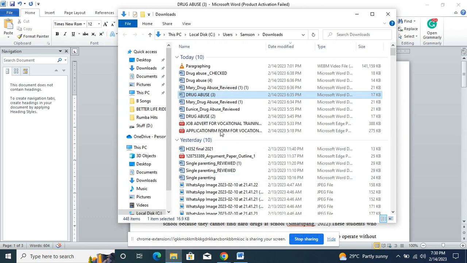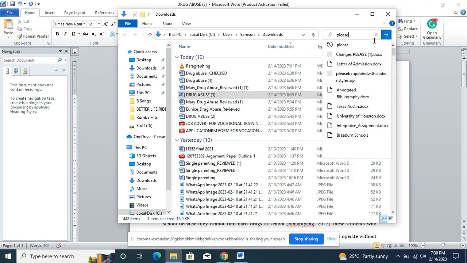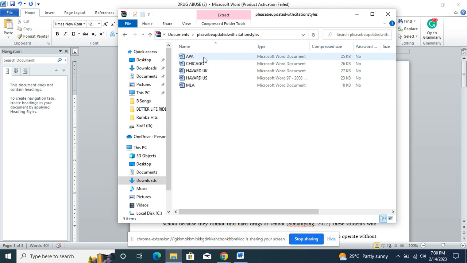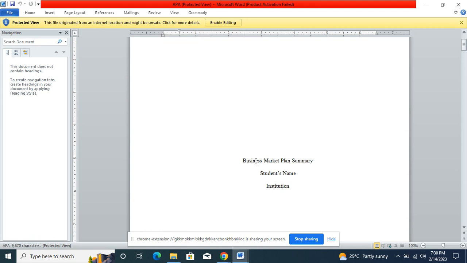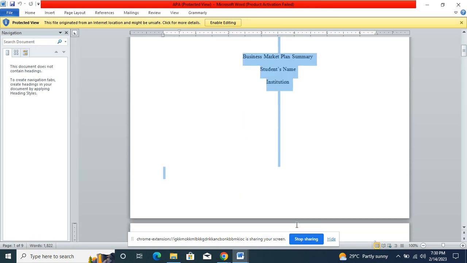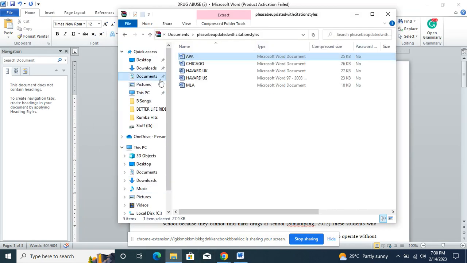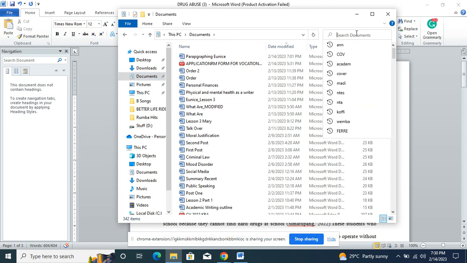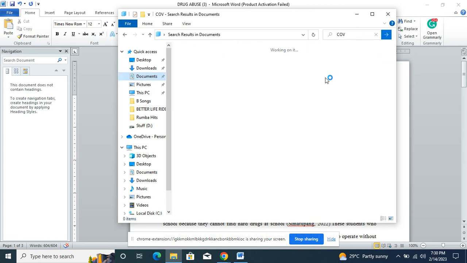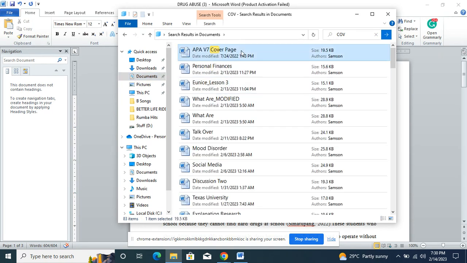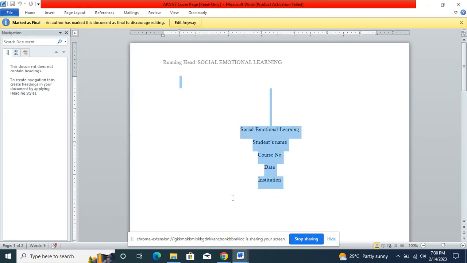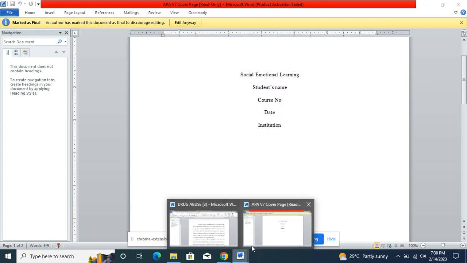Now, for a cover page, you can use samples. You don't have to do it from scratch. So you can come here, you open, and you take an APA cover page. So here we have an APA cover page. No, that one is not good. So let me get you another one. Let me get you an APA cover page. So for this one, you just get a sample of an APA cover page and you'll be modifying it each time you have a paper, an APA paper.